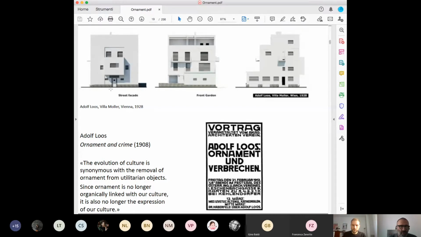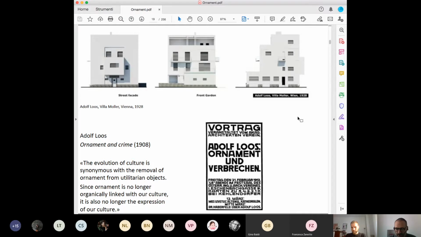You see here the elevations of Villa Möller by Adolf Loos, 1928, where it is clear in a way that the composition of the elevations is not related to any specific ornamental attitude.